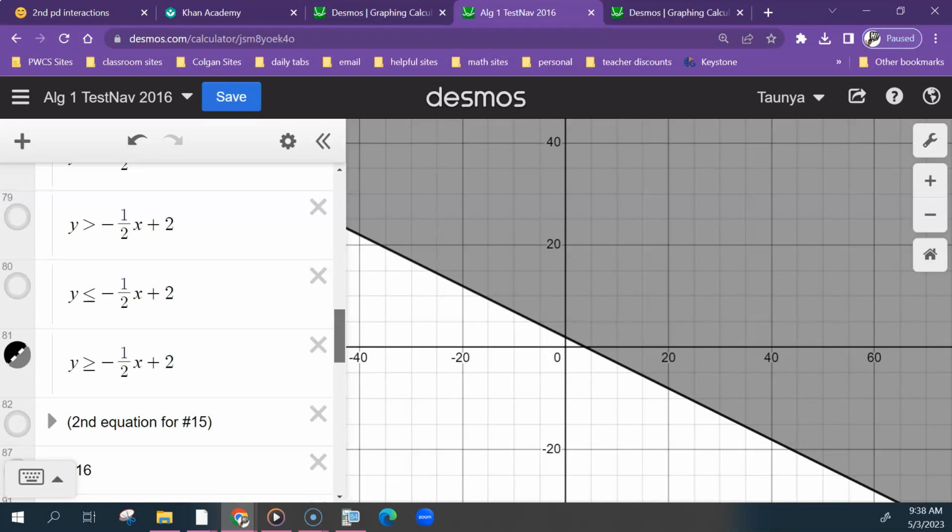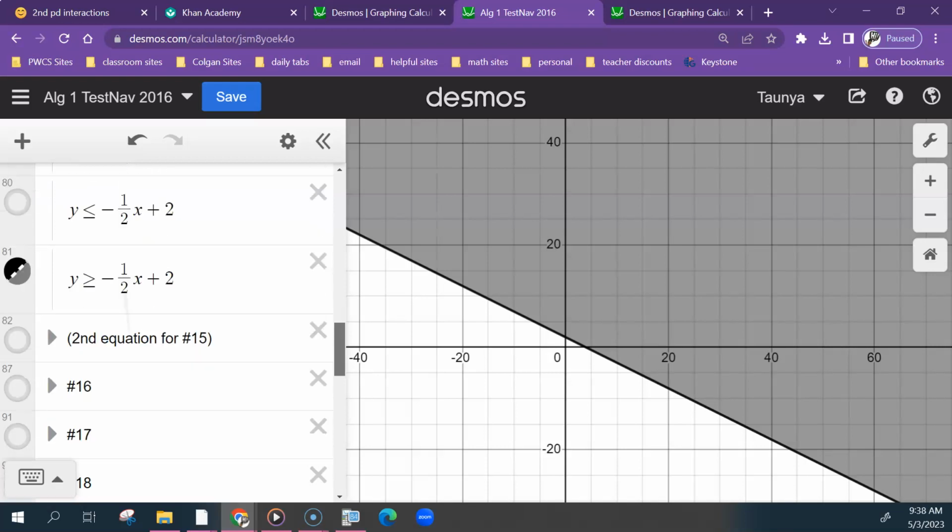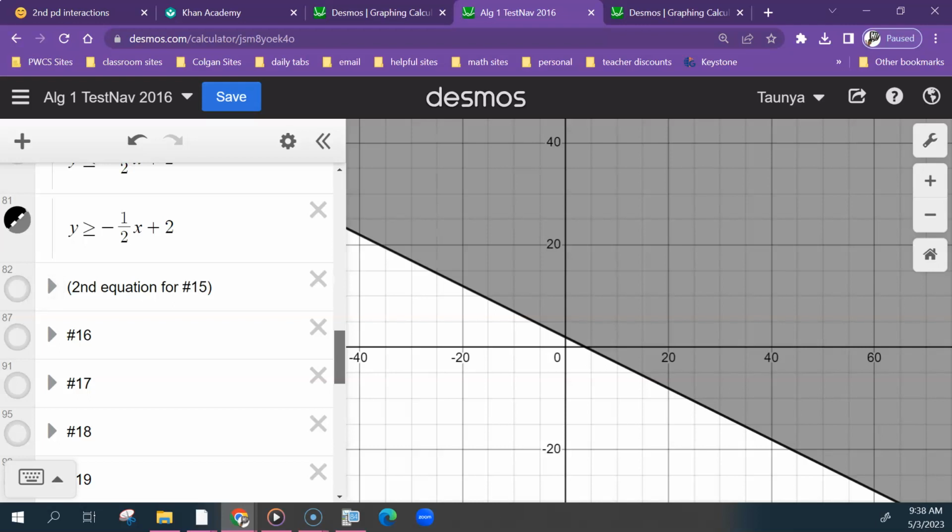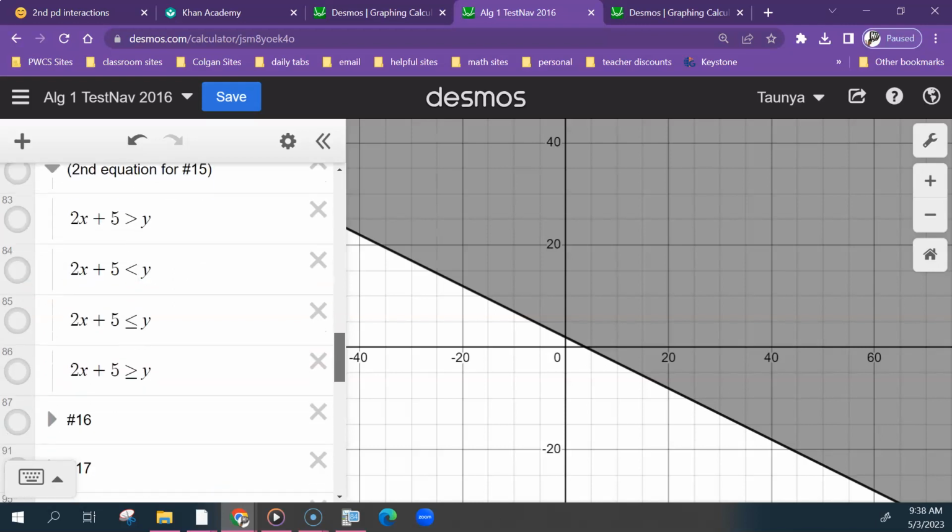The second one had to be a dashed line. So one of these two. And then, because it's written backwards, you have to play with it a little bit. But this should be the one greater than, and it should overlap here. If you did it the other way, it wouldn't overlap in the same place. But you could test that out on Desmos and see does it match or not. Questions on that one?